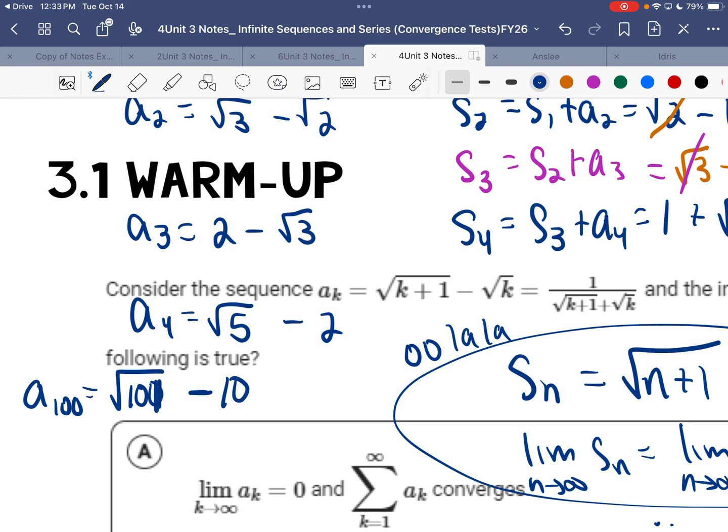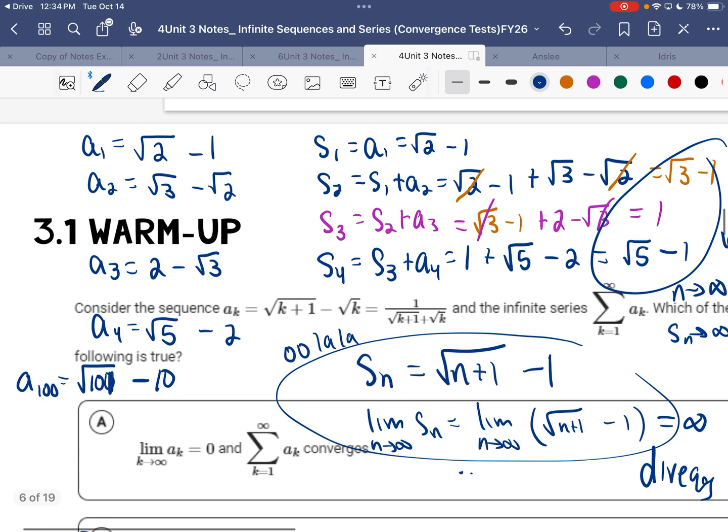The series itself is the sum, not the sequence. Okay, so the numbers are getting smaller, and the limit of the terms is 0, but as I add those smaller numbers together, the summation is divergent. Correct. Okay, I think that kind of makes sense. Is there a rule where, I know we didn't have to know this for this, but with square roots, if you have a square root minus a square root, you flip it? It's multiplying by the conjugate on top and bottom.